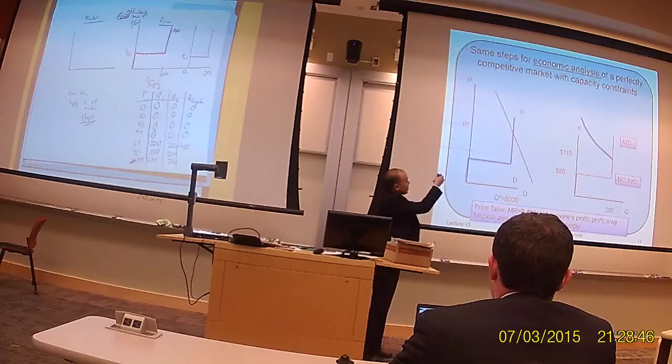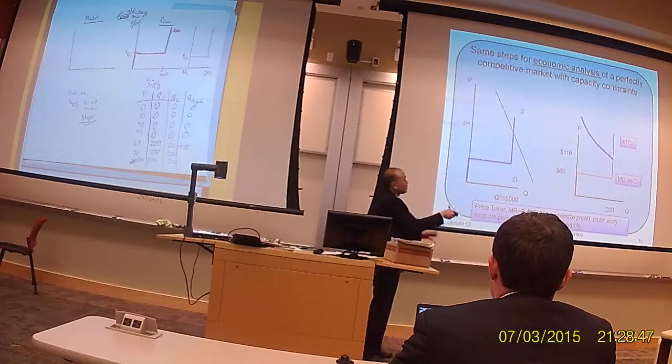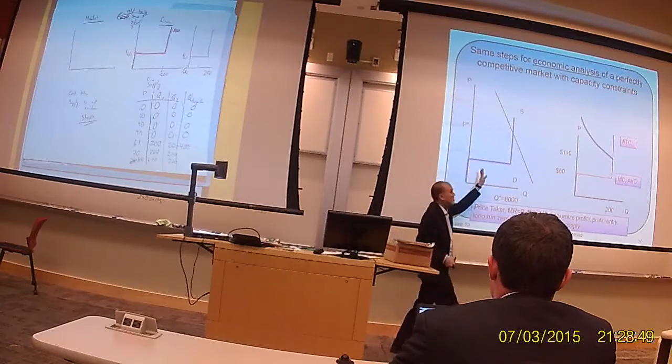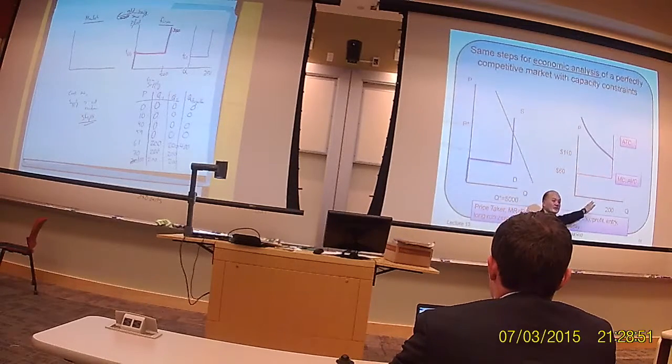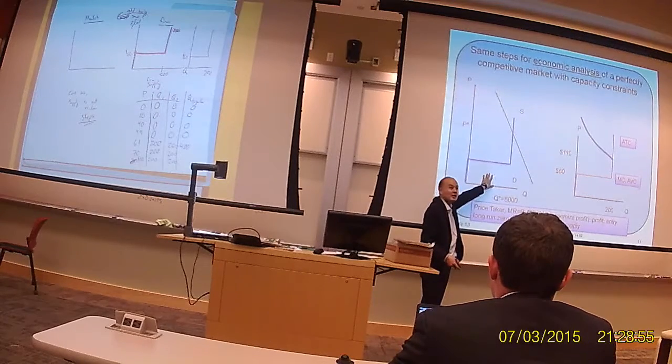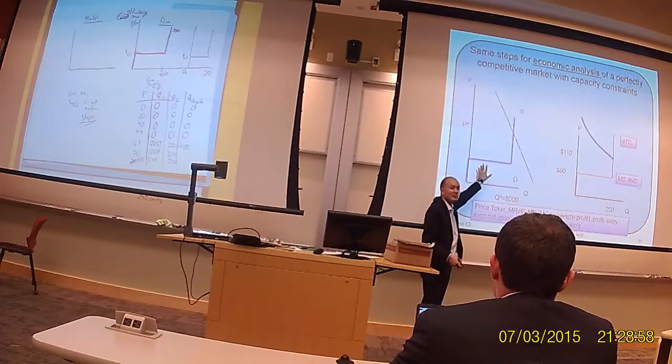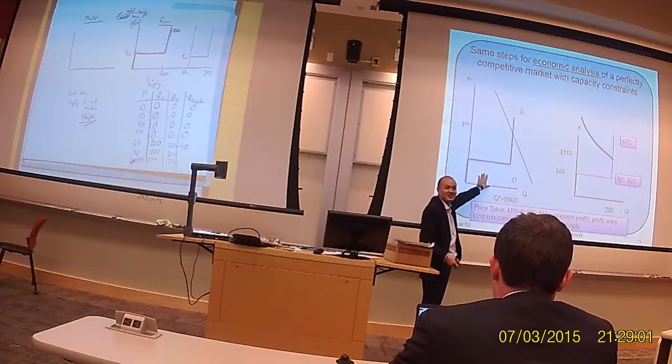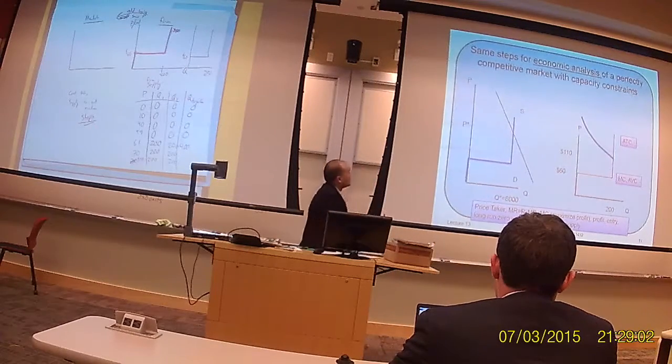So on the market side, we draw the market demand, we draw the market supply. We don't draw any cost curves here. The cost curves stay here. The supply and demand are the only things on this side. So I'll say that again. On the market graph, only plot supply and demand. Okay? Only plot supply and demand.